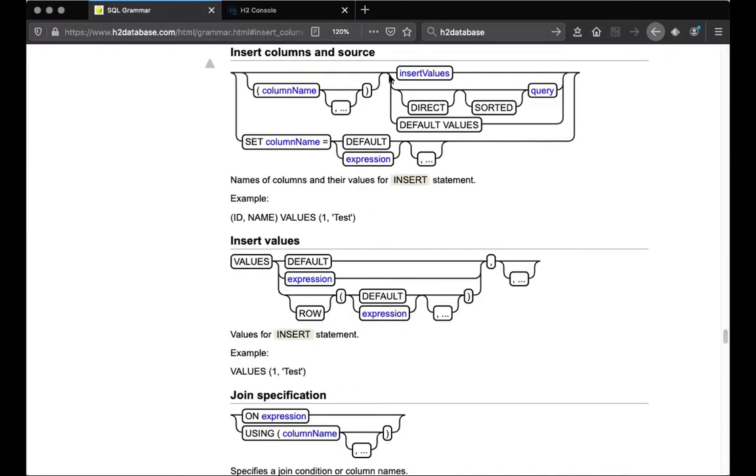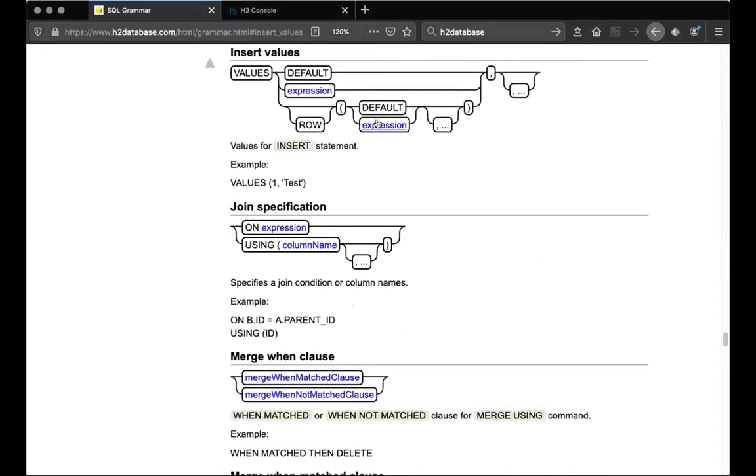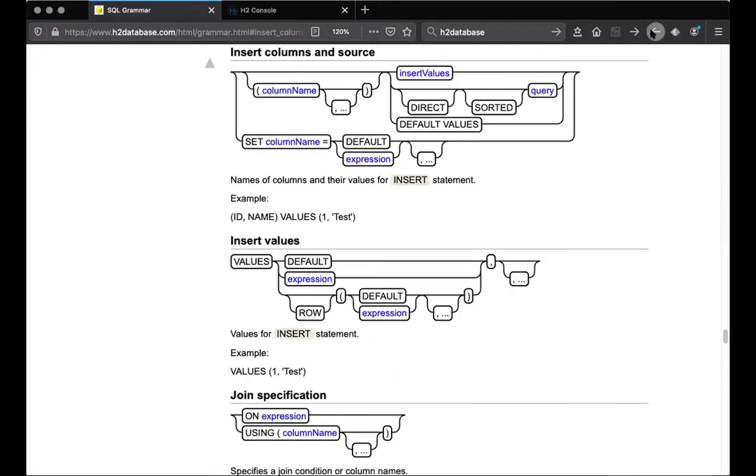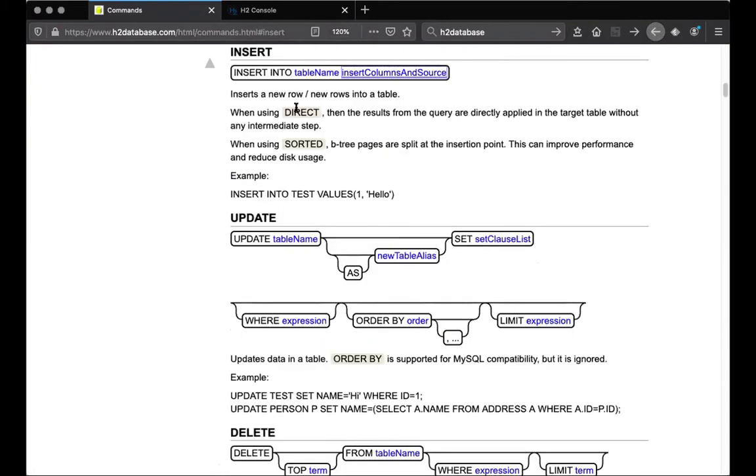So now, after we come to the part with the values, insert values, you can actually jumble up or, I guess you could say, reorder the way you wish to enter different values, right? So you don't always have to have the first argument as first, second argument as second. There is a way to change them around.